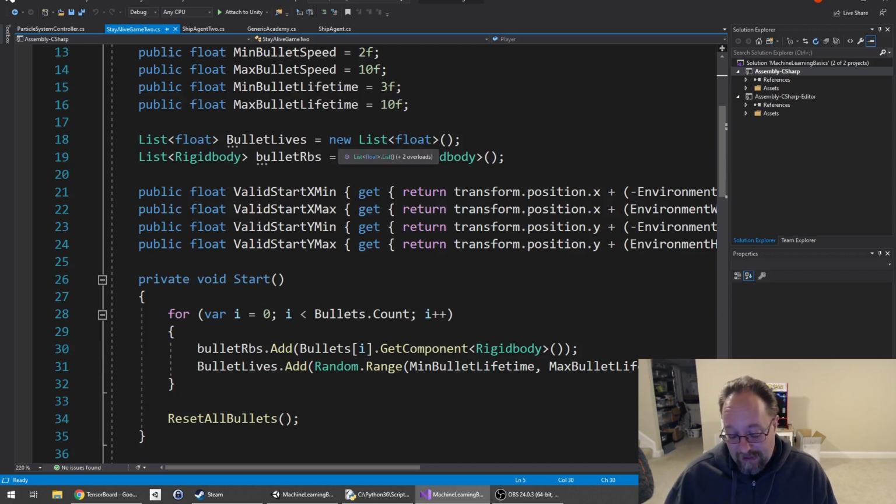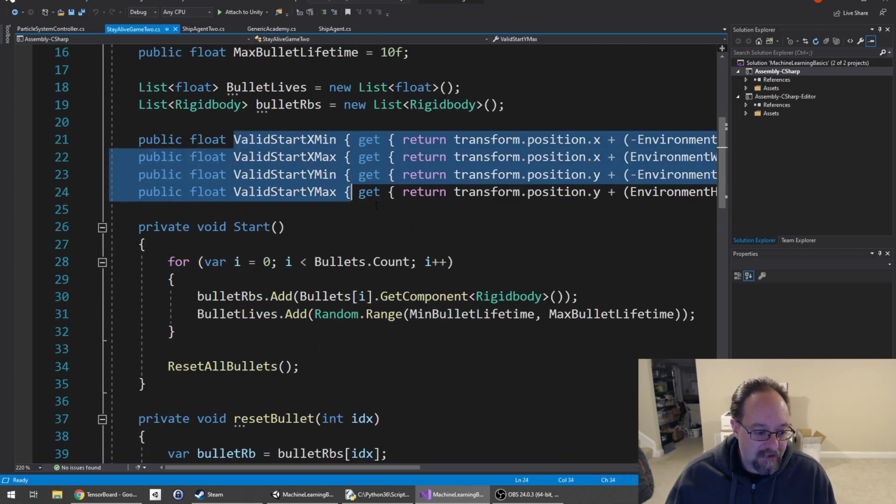One of the other tweaks that I made, I wanted to make the game harder, because what would happen is you could have an environment where you shoot bullets in it and you could just sit there and be fine, or just move a little bit and the bullets would continue on and you're in a safe spot, and then you can sit there and be totally happy and safe. In this case, what I've said is now the bullets have a lifetime, and after a couple of seconds, the bullet disappears and a new one shows up, and oh yeah, it's aimed right at you, right? So you gotta keep moving. You can't just sit pretty watching the world go by.